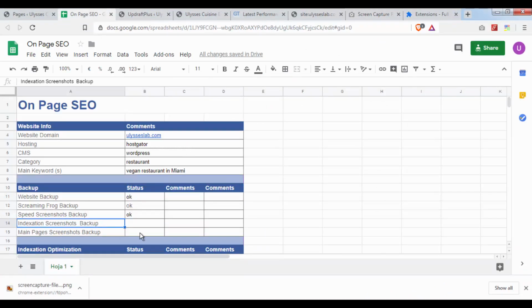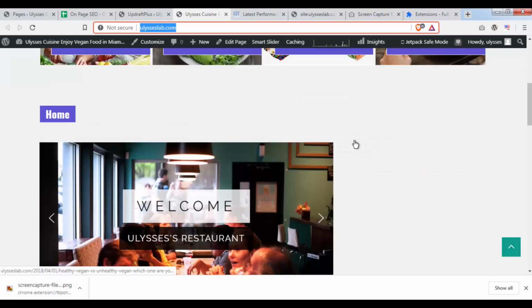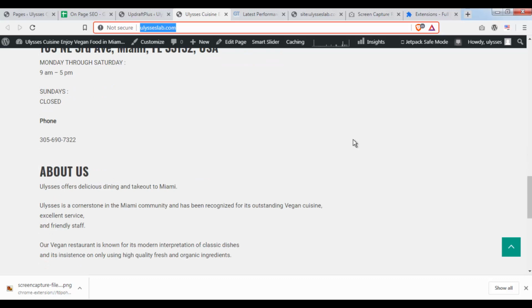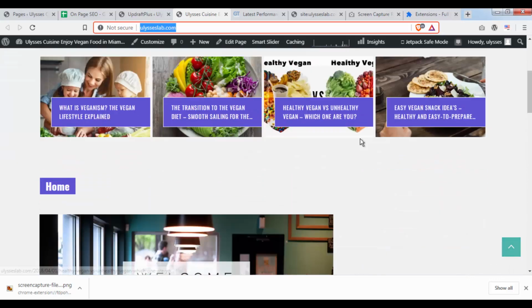So once we have done this, we're going to type here OK too, and then main page screenshots. Okay, so the reason why we're going to take screenshots of the main page is oftentimes we're going to be doing some user experience optimization. So most likely we're going to be changing some pages here. We also want to have how it looked before and how it looked after, because again we don't want to miss anything.